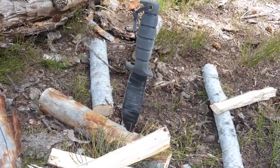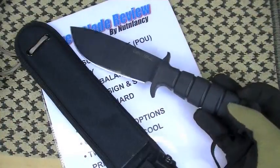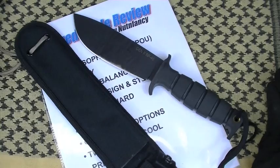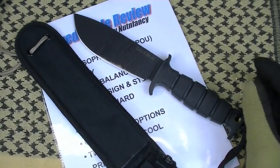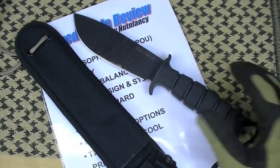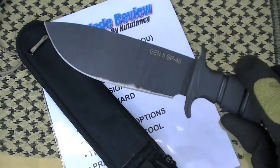A tactical blade, would it function? And when I say tactical, I'm talking about a fighting blade that you could defend your life with. Pretty much any knife could function like that, don't you think? SP46, no different. We'll talk maybe a little bit about that in blade shape. That's the POU as I see it.